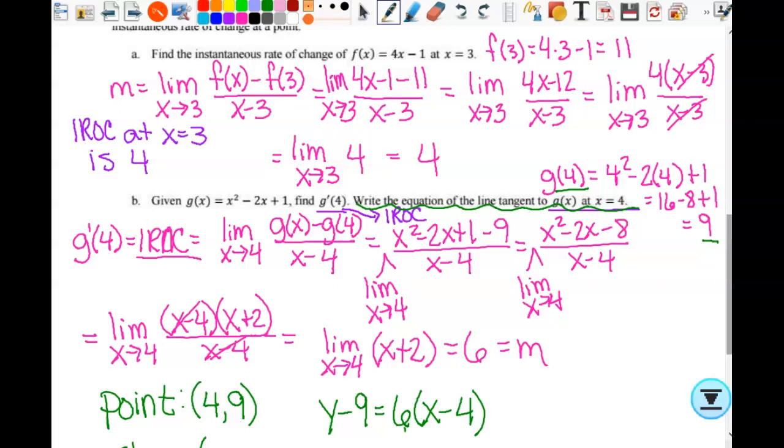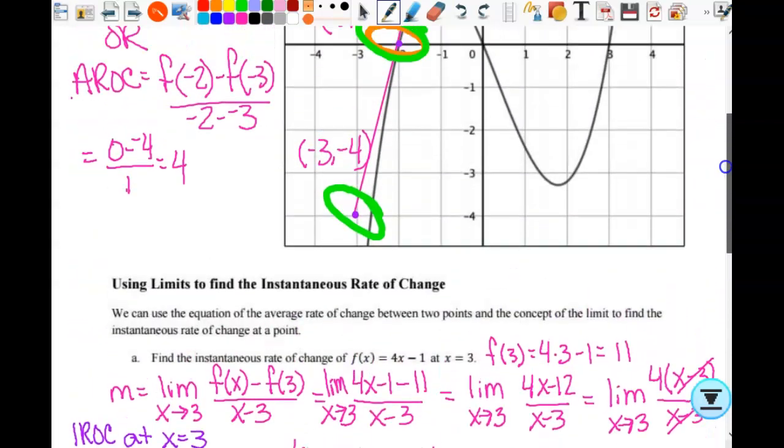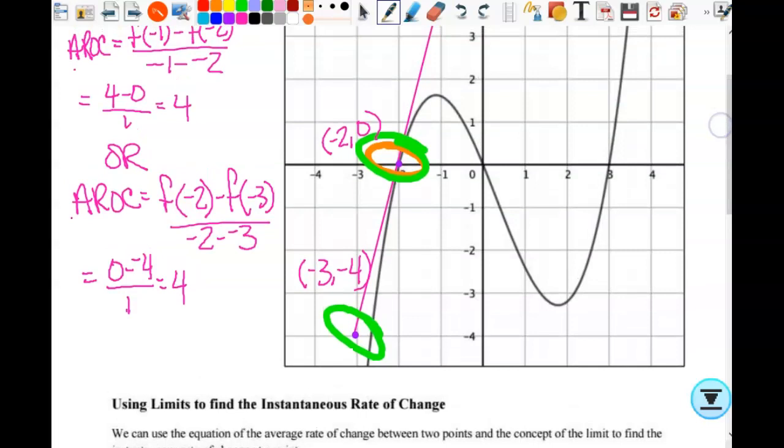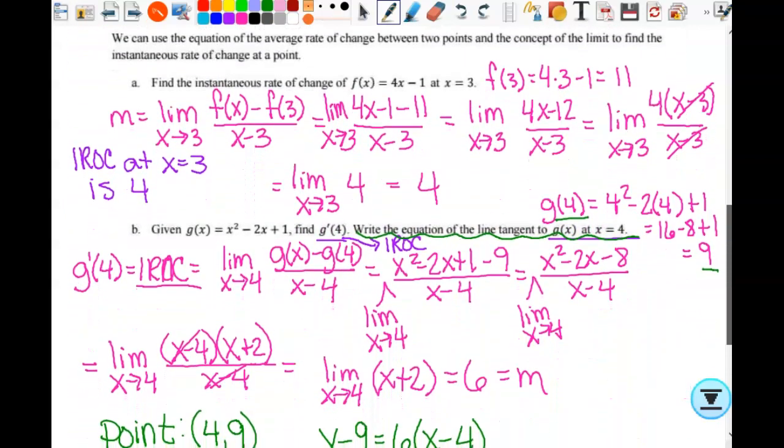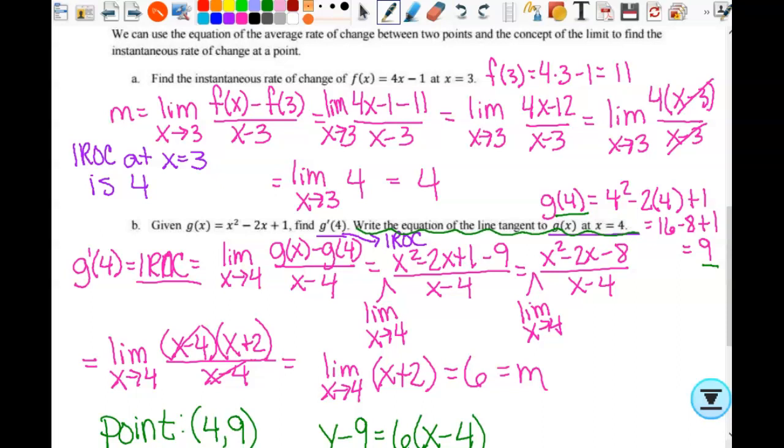So when we're looking at this, just a little quick review on this, the slope of this function, the curvy function, at x equals -2 is the slope of this tangent line that we found right there, right? And so that is a derivative. Okay, we're going to talk about them some more. We're doing this a little bit backwards from what we did last year, because we're talking about derivatives, but we really haven't talked about what a derivative is yet. You'll be fine. The derivative gives you the slope of the tangent line.